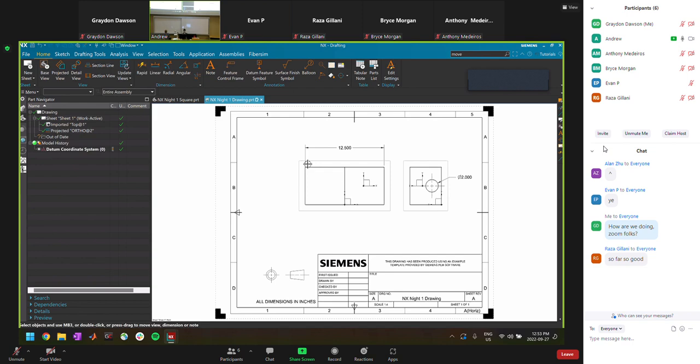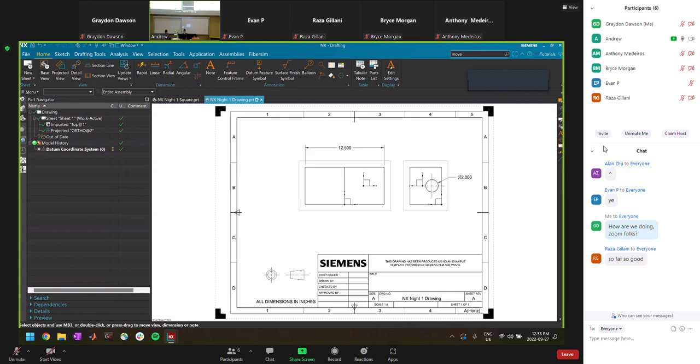So this is a drawing file, and this is how we'd set up a drawing file for a single part. If we were to do a drawing for an assembly, we would create our assembly of various components, and then we would put that assembly into a drawing file.